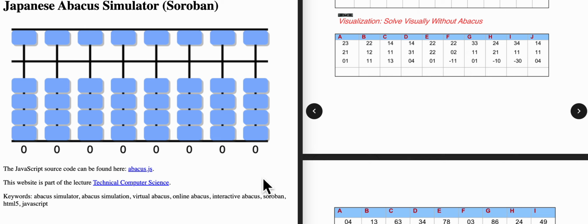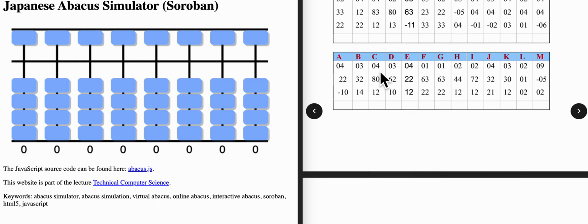22, 2, 2, 12. 1 here, 2 here. Then 11, 1 here, and 1 more 1. There are not enough beads to add. That's why I'm applying the formula plus 1 equals minus 4 plus 5. How much here? It's 45. Like this, you have to solve visualization problems without an abacus board. You have to add the beads in your mind.